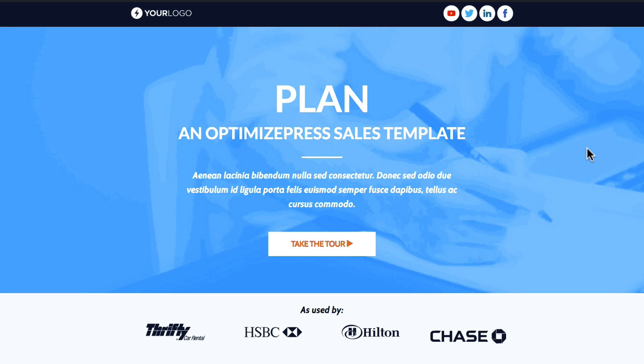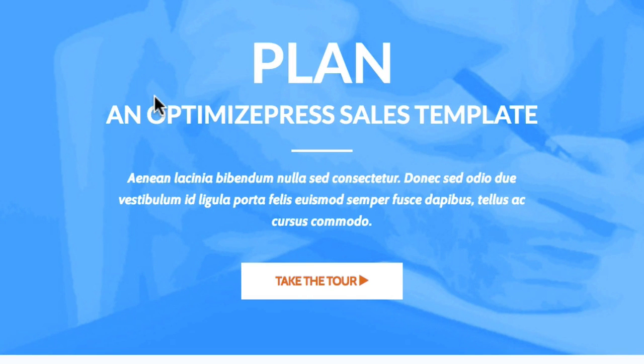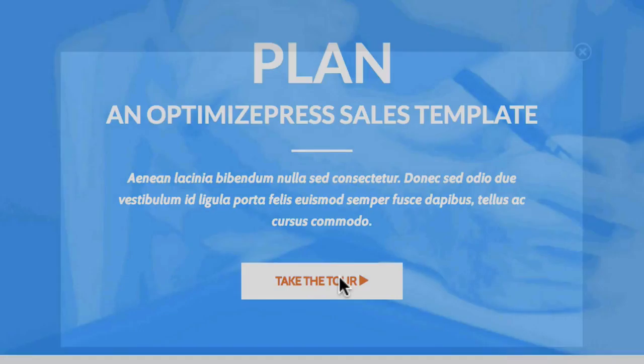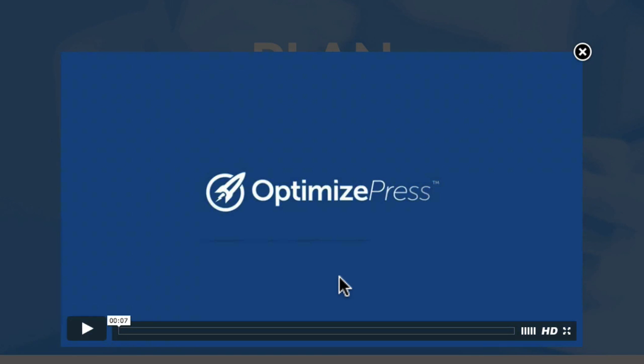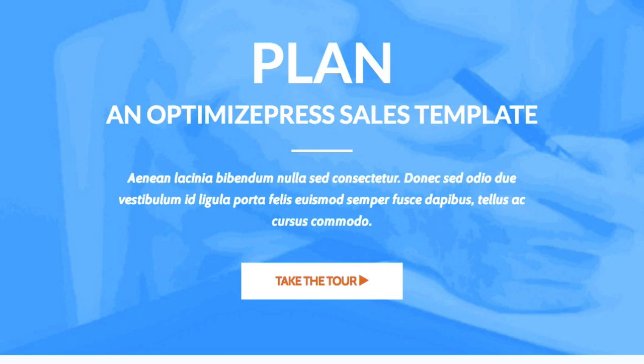That's set in the color page settings of this page, and then we use this headline, which is all center aligned in the middle here. We've got the headline, the supporting headline, and then some supporting text as well. And we've used that little tiny line in between to break up the headline and the text below. So you can have a nice big bold headline here, supported with a follow-up statement beneath that, and then into the tour buttons. If we click on that, we open up the overlay optimizer inside with a video. You can see it's flush, it's borderless around the edge, so you could use this to put in a small presentation or a tour of your product, service, whatever it is you are selling.